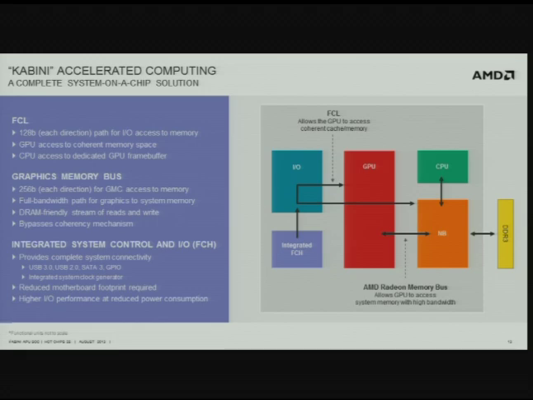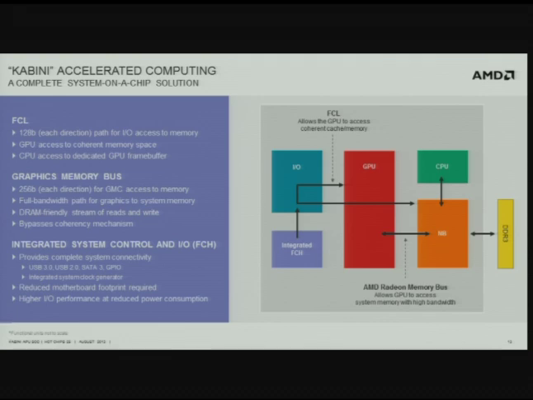The whole subsystem's tied together with a series of interconnects. So at the top level in this picture, what I'm showing is our Fusion control link. This is a path between our I/O subsystem and the North Bridge, and this is our coherent path. So most traffic that's coming from PCI or our control traffic to our graphics engine follows through that path. But in addition, we also have a high-performance path that goes directly from the graphics engine to the DRAM controller. It actually bypasses the North Bridge and goes right to the DRAM controller.